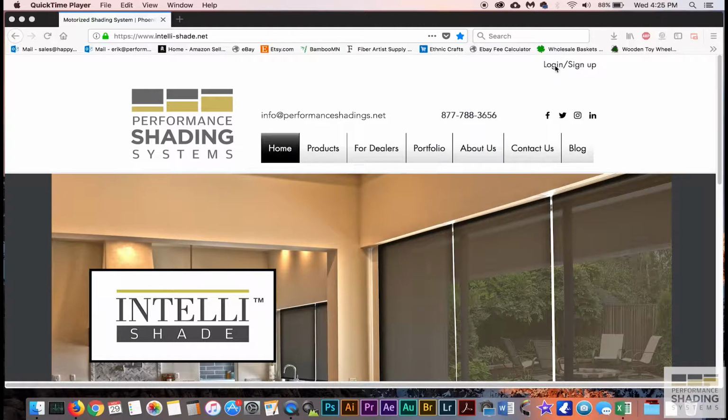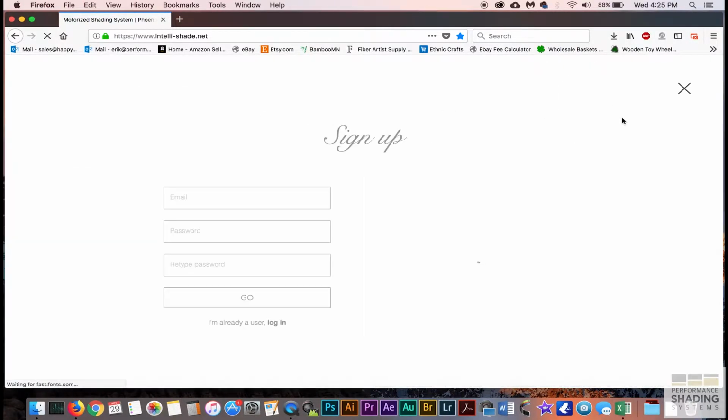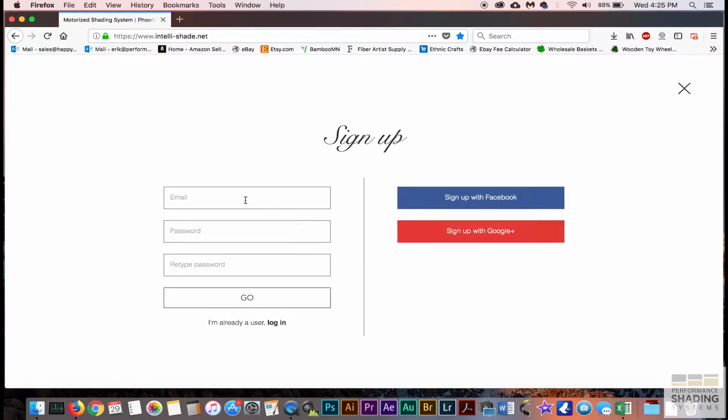And if you don't currently have login credentials, go ahead and go to the login sign up section there, and you will want to utilize an email address as your username, then a password that you will be storing and saving on your side, and then type that password, of course, so that you will gain access to the site.